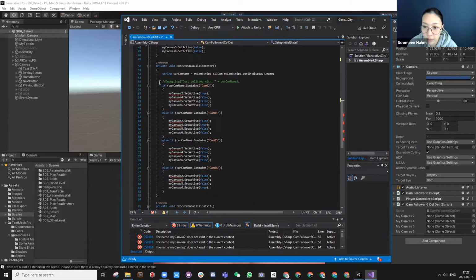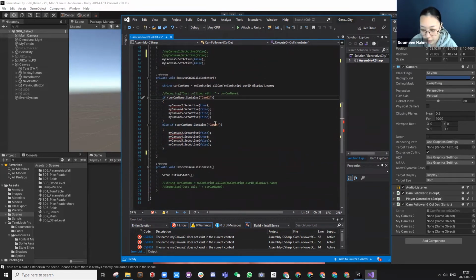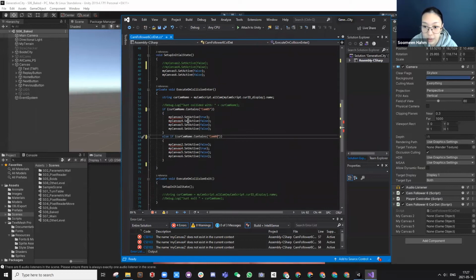So if you have camera number 5 and 6, what this means is, I'm going to turn this off. When we are meeting camera number 5, I'm going to turn on the camera number 5 UI, say true. Everything else false.